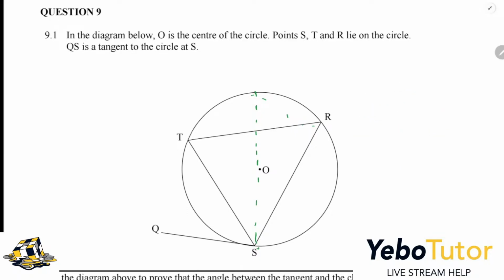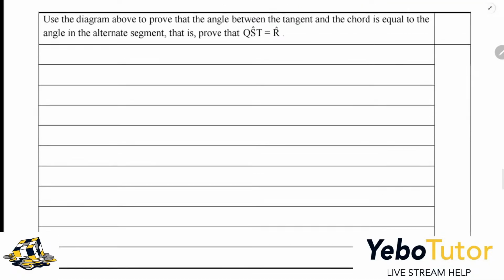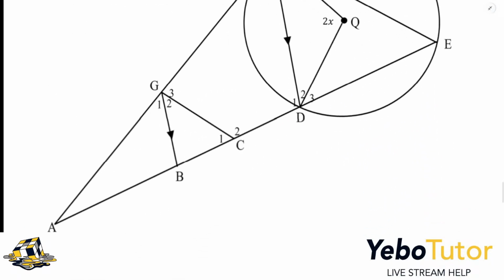As you can see here, it's the one for the tangent. I think it's theorem 6 or 5. So please go and look into that, so that at least you will be able to prove it. You need to know how to prove by your head and your heart. Let's see if we don't have a hard question here.